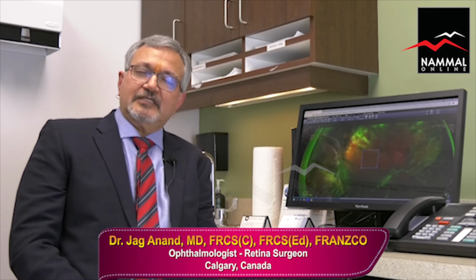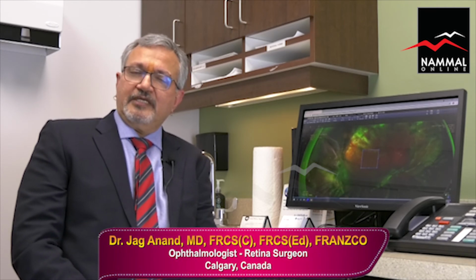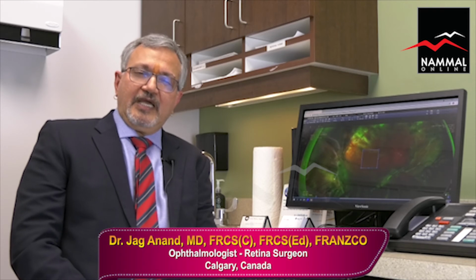And the reason behind this is that these variants of concern, these variants of COVID, have spikes that get attached more firmly to the cells in our respiratory passages when they enter the body. So that is the reason there's possibly we're already in the third wave, and as we have heard, there is lockdown in parts of Quebec and in Ontario, and hopefully we won't have this situation in Alberta. And I urge all of you to please go and get vaccinated.